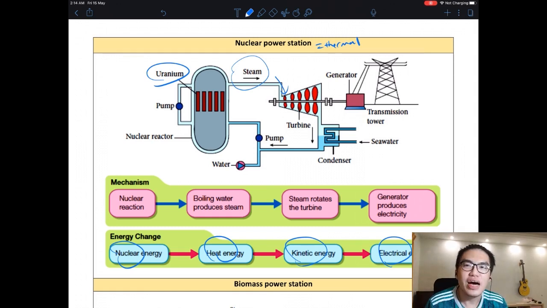But here's the thing, after burning the uranium, the leftover, the waste, we don't know where to throw it. We still don't know where to throw it. That's a very good question. And a nuclear power station is like a nuclear bomb. Anything goes wrong, that is a serious disaster, like the Fukushima Daiichi power plant in Japan. You can go and search in Google. That's why nuclear has such a bad reputation. But here's the thing about nuclear: burning fossil fuel creates a lot of carbon dioxide.